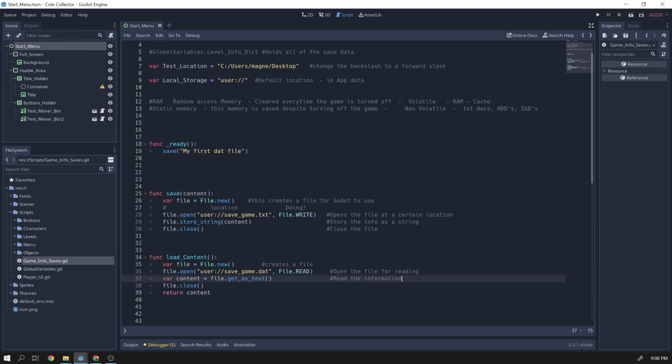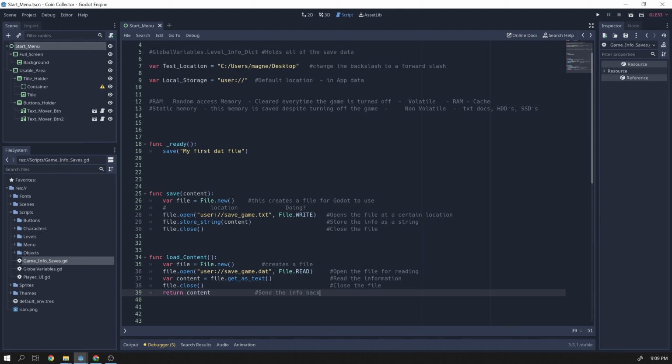After you read the information, store it into this content variable and then close the file. Return just basically means send the info back.